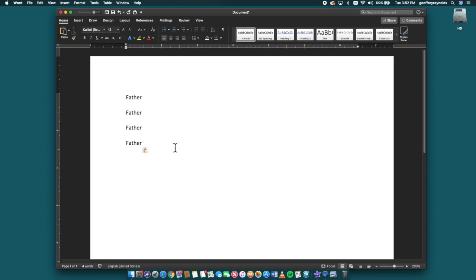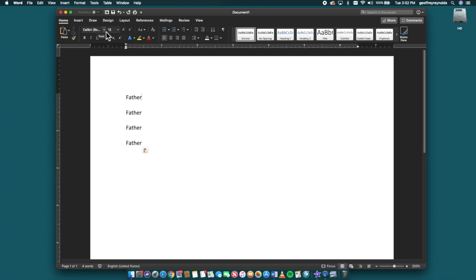Okay. The next thing I'm going to show you is how to identify what font family you're on and how to change the fonts. We're going to the first one. Placing the cursor anywhere near that first word, you can find in the toolbar right here, it tells you what the font family name is. And this is Calibri Body.